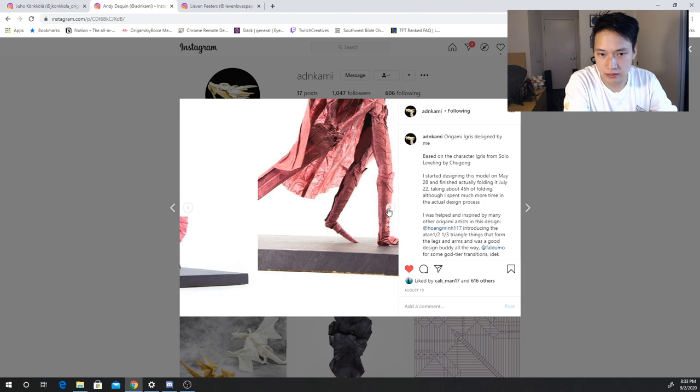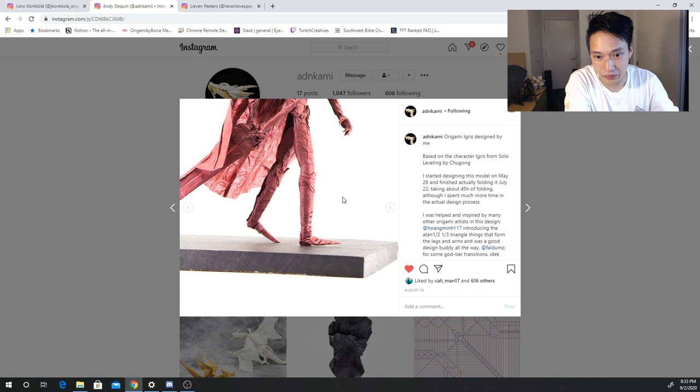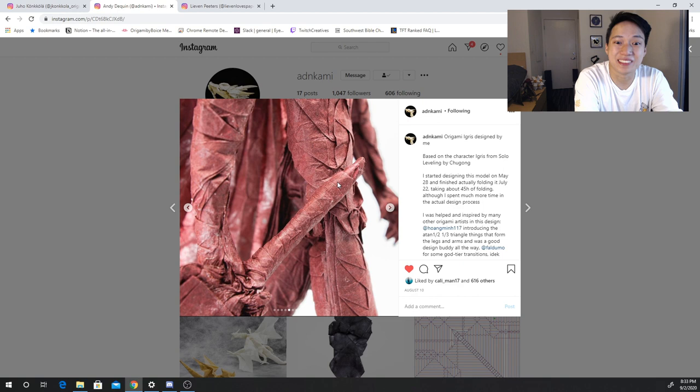We have the legs here. We also have pleats for the legs, the armor. And you can see all these transition units. They go from half unit to half unit transitions. And ADN was kind enough to post the crease pattern for this, so follow him, and I'll let you guys check that out to see how this was designed. It's really, really cool. Some details on the handle. Once again, there's pleats that are just naturally there.